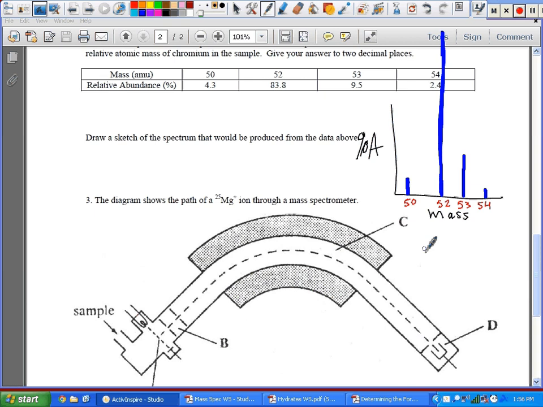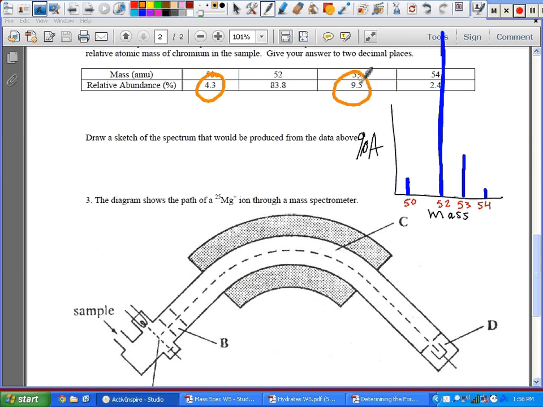Every test you will ever take will be on pencil and paper. Okay. Now, let me ask you something in terms of relative size. Do you agree that it's hard to make 83.8% real close to 2.4% in a graph this small? It's hard to do that. That's why it's a sketch. But do you agree that it's much easier to make 4.3, 9.5, and 2.4 relative sizes?